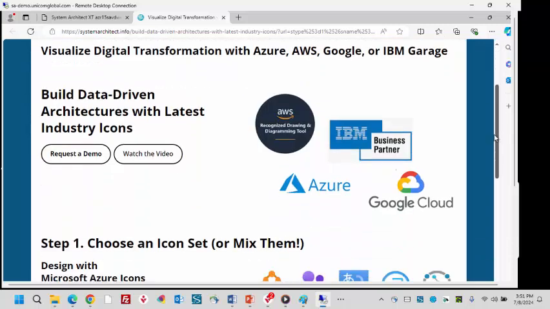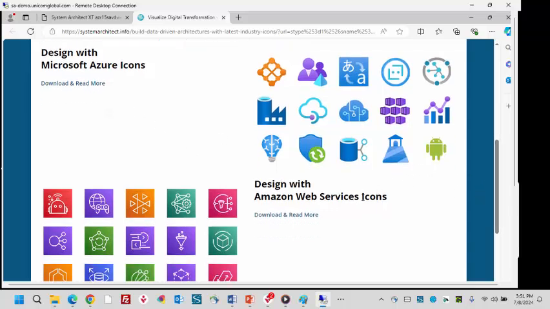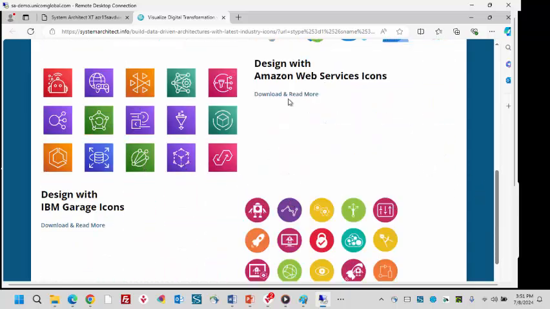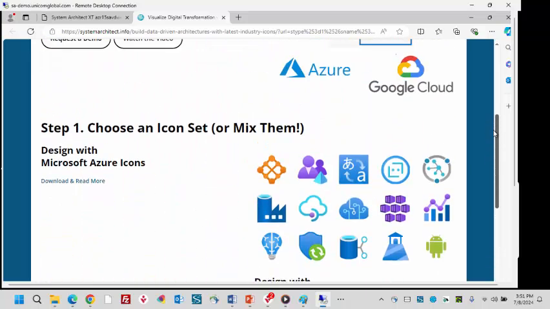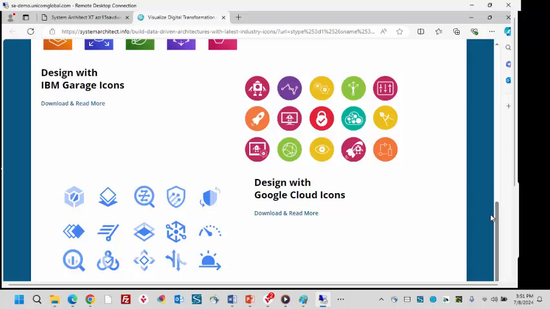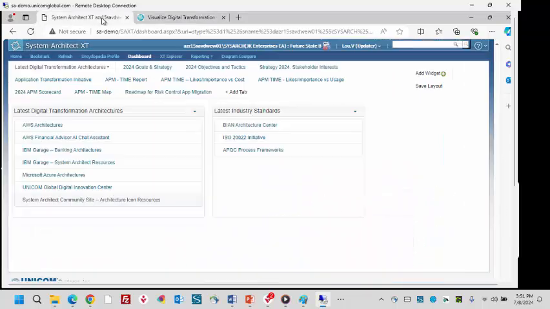We support all the major vendors, IBM, Microsoft Azure, AWS, and then also Google Cloud icons. And for each of these, you can easily download the icon set, a meta model to use it in System Architect, and also some examples. The major vendors also provide examples.